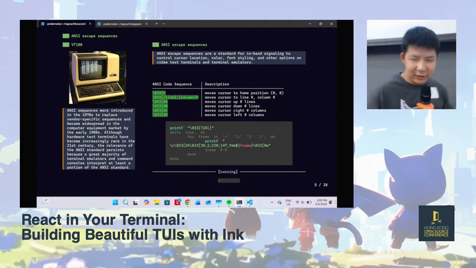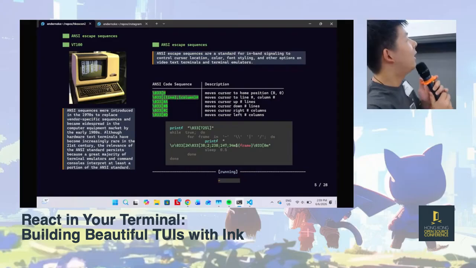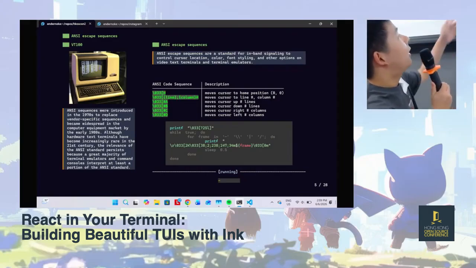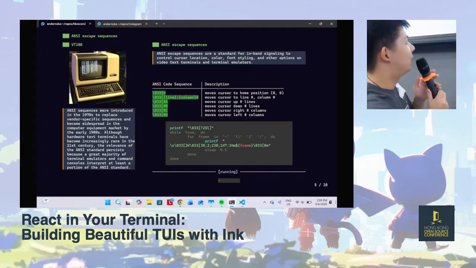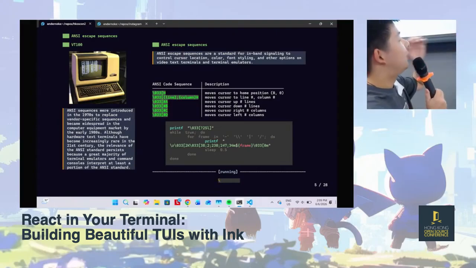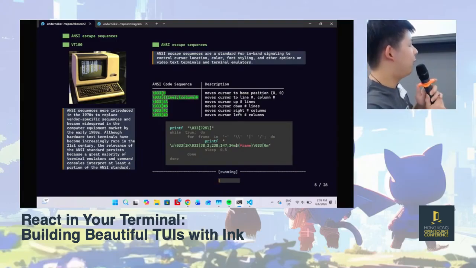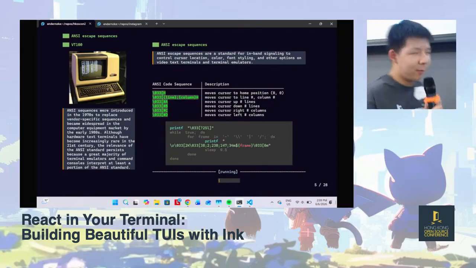It clears the terminal, and then the \r moves the cursor to the first row, first column, and then the long escape sequence makes the text orange, and then you have your text, and then you reset the terminal text styling with the backslash and then 0m command.